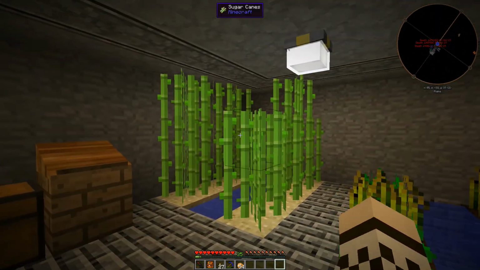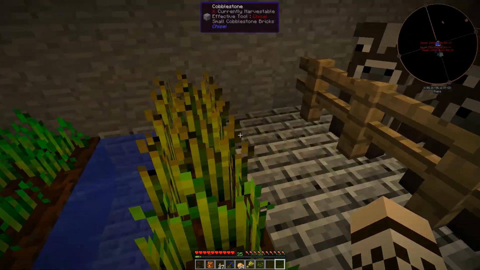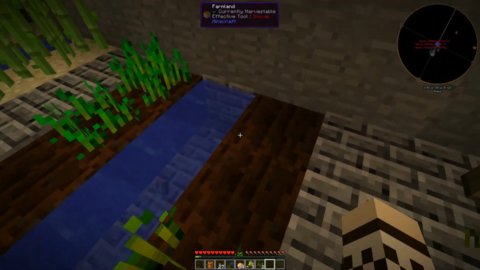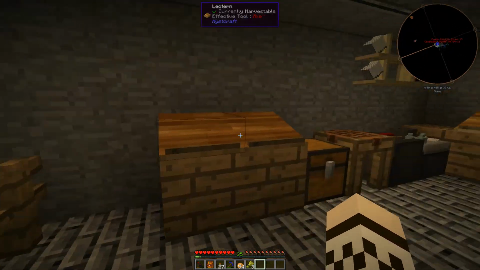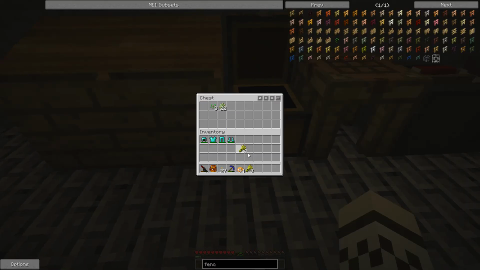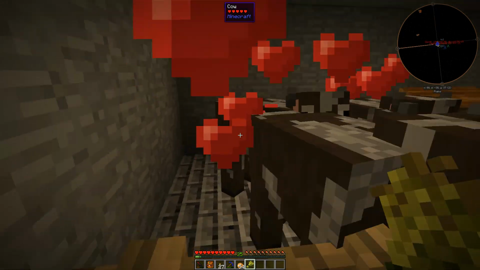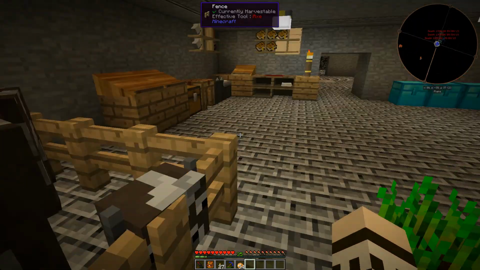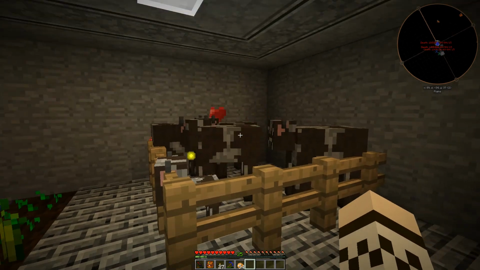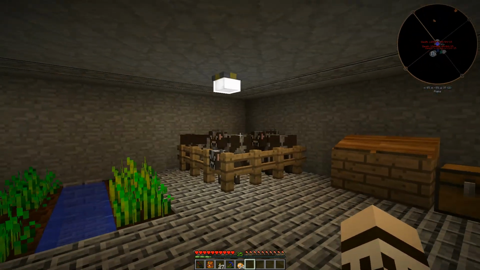We have some reeds growing, a bit of wheat actually. There we go. Let's take some of that. There we go. Just replant. And we're going to feed... How many cows? We've got 4 cows now. Fantastic. We're going to be getting leather out of every orifice. So let's see if we can feed both of these and this one. And can we get you two? Come here. There we go. There's another one. Should be 6 cows now. Yes, brilliant. 6 cows. We're not here to do that today.